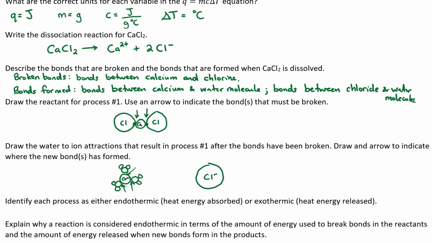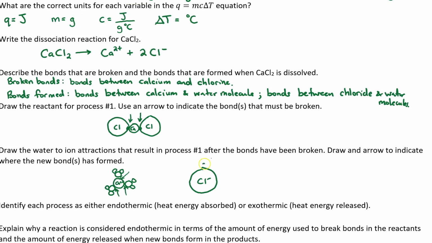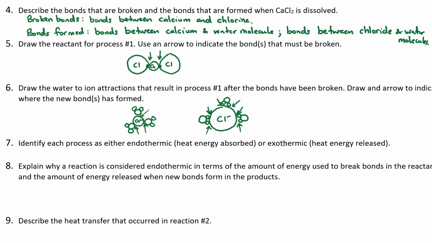Now for the chloride ion. We know that chloride is -1, and so that negative charge is going to attract the positive side of water. So we're going to draw the water with the hydrogens facing chloride. So the bonds, I'm just going to draw it for each hydrogen, y'all. Okay, there you have it. Then we're going to go on to number 7.